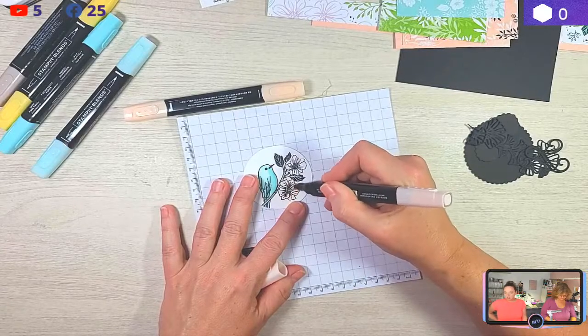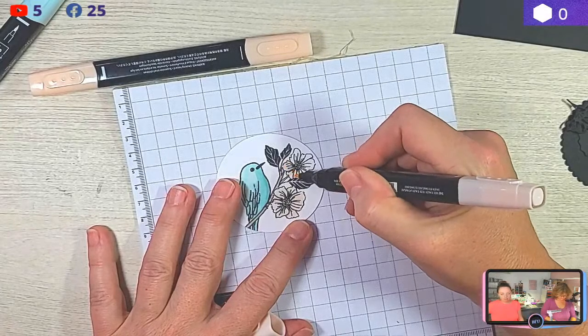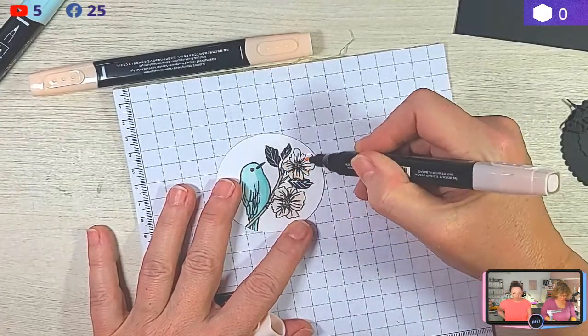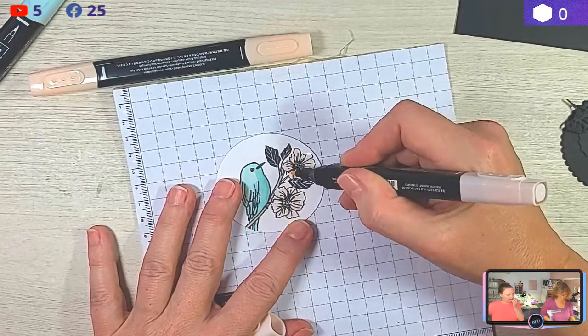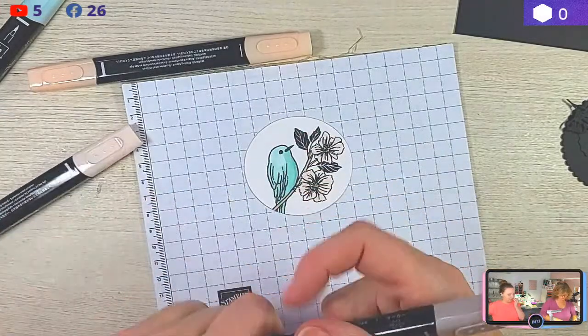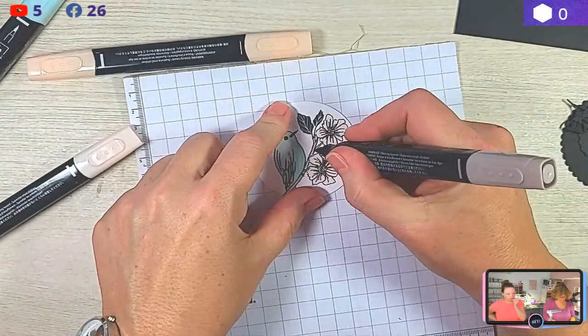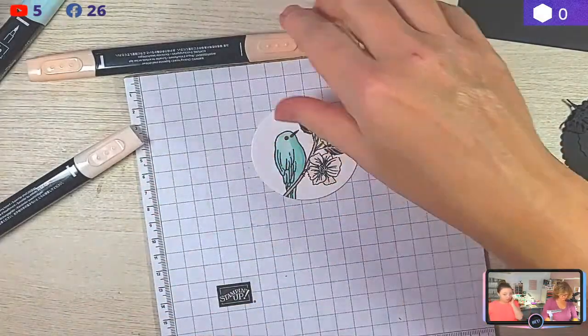Should we zoom in a little bit so y'all can see a little bit better? There we go. Awesome. Now you can see your coloring. And see, it doesn't have to be perfect. Look at that. I just squiggled and did whatever to get color on there. That's what I love about our alcohol blends. They're so awesome. They're really cool. They're so easy to work with.